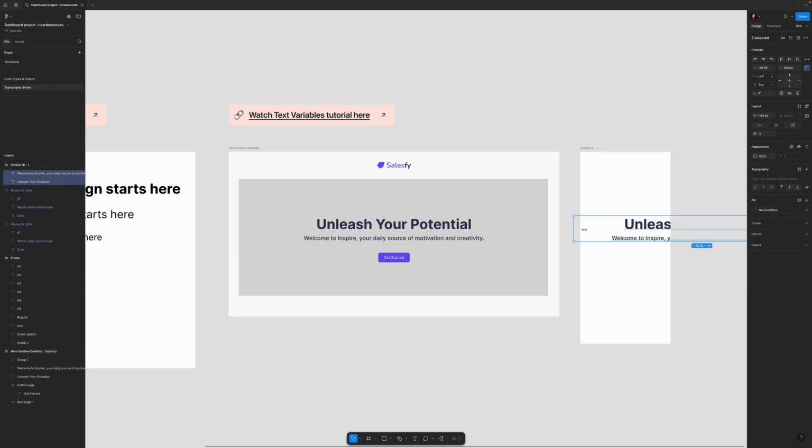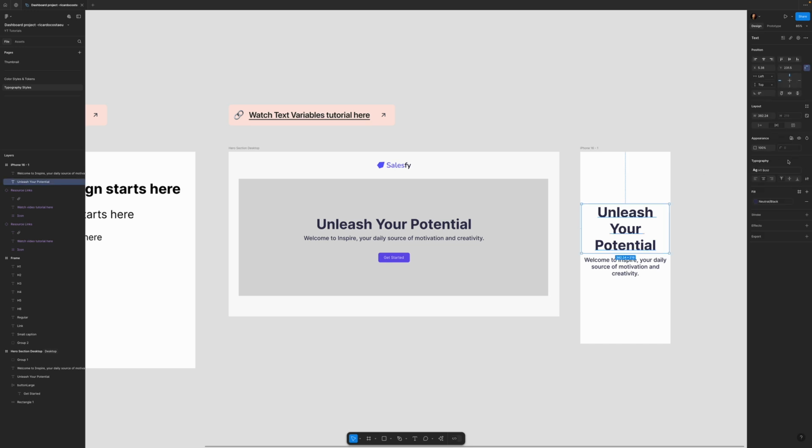Okay, and let me just adapt here a bit. So you see that it's being used, it's selected the H1 bold 61, which is the same as we are using here in the desktop.